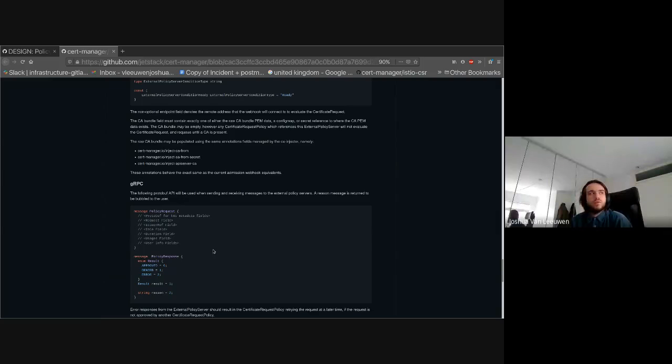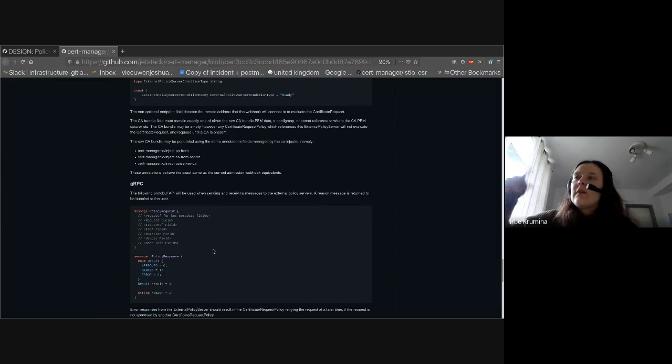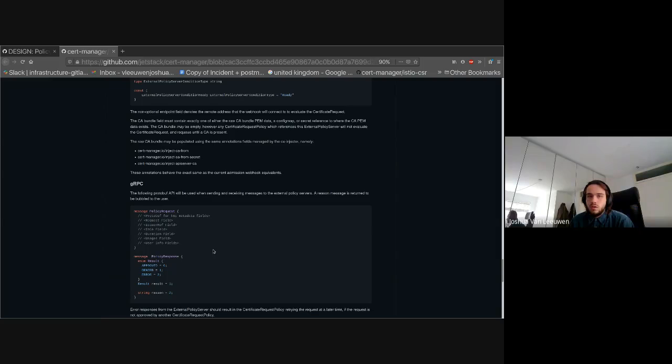Yeah, so the approver controller will not set the approved condition at all, and it will add a requeue after to its own queue. If one has crashed and never recovers, it will keep requeuing it, but not in a tight loop. We'll check it later, perhaps with some kind of backoff.